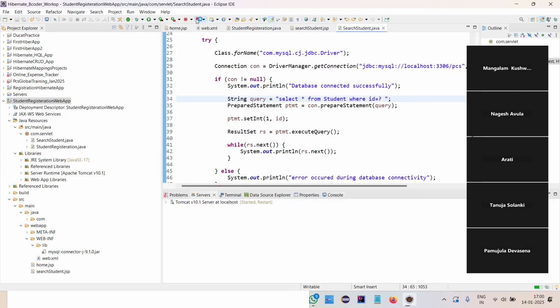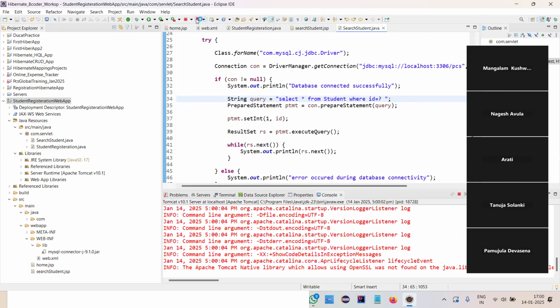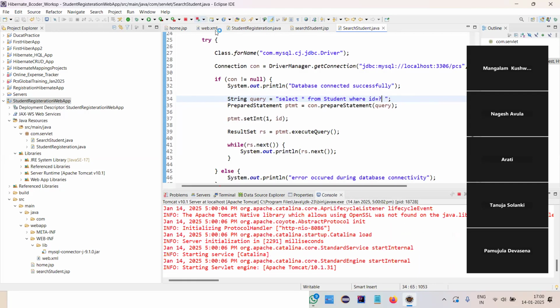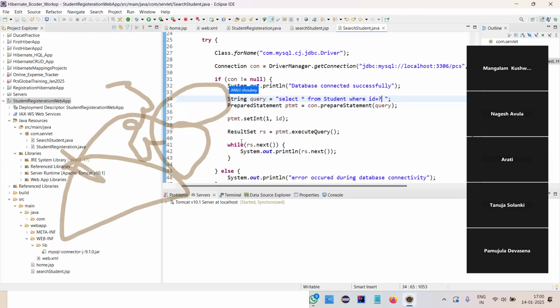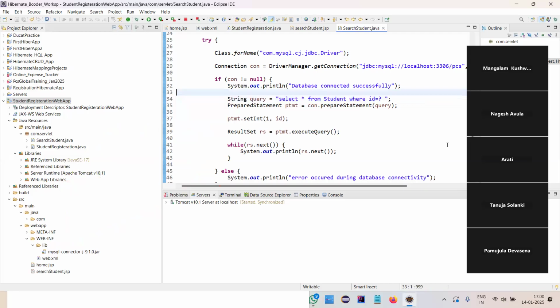Let me run it. After rerunning it, come to the front end.